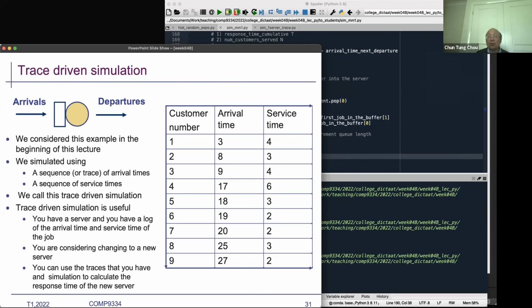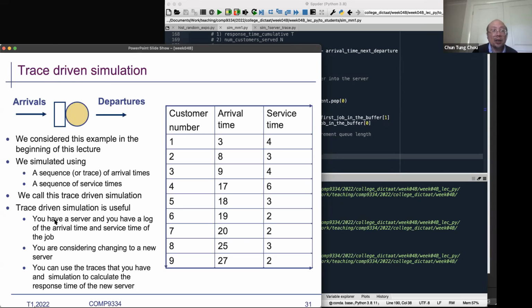You can use that trace and write a simulation program of the new server, and then see how well the new server will perform. That will give you very useful insight into whether it makes any improvement if you upgrade to a new server. So that is a very useful tool, and that is what we call trace-driven simulation.